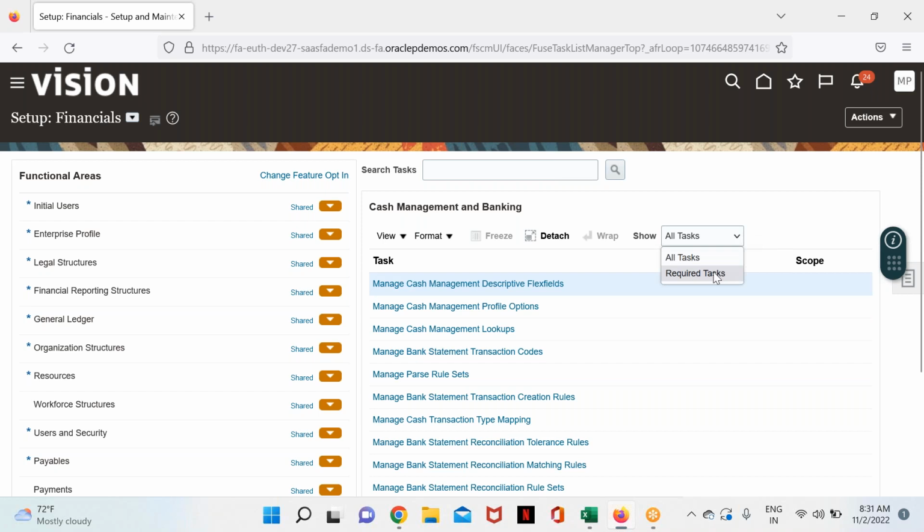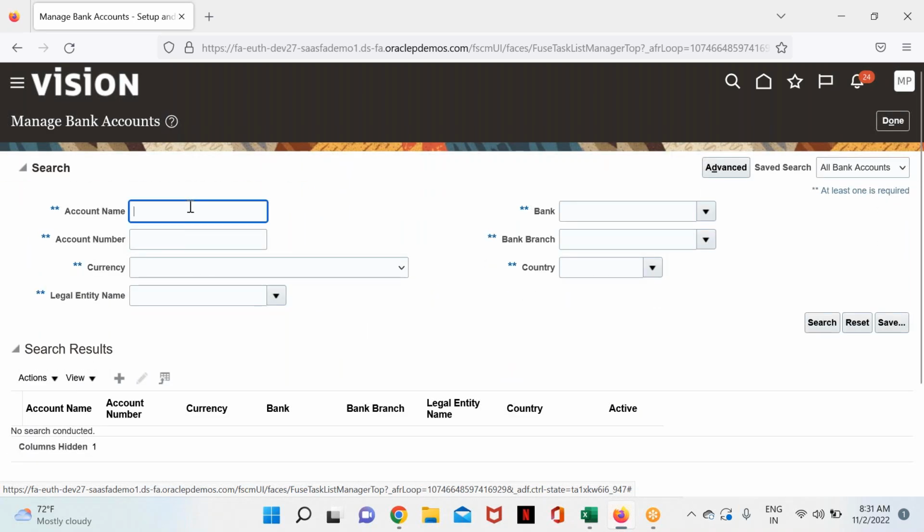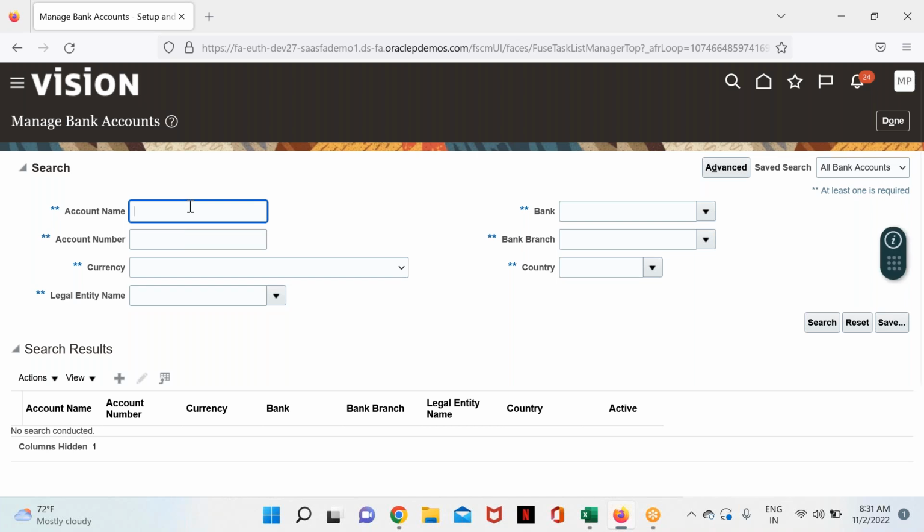So what we are going to do is create a bank account document where we will specify the payment method and format to be used.